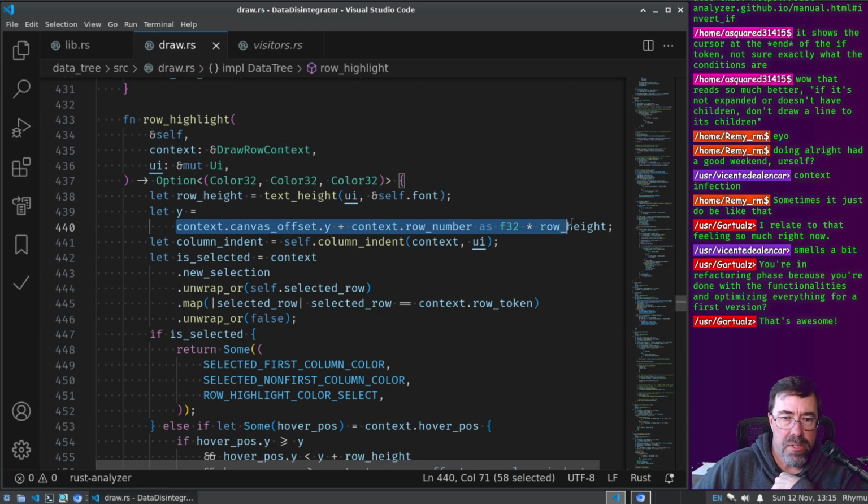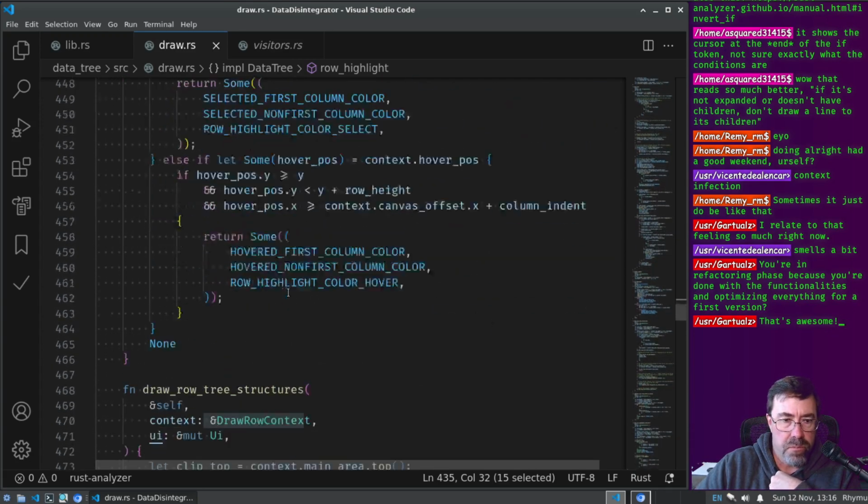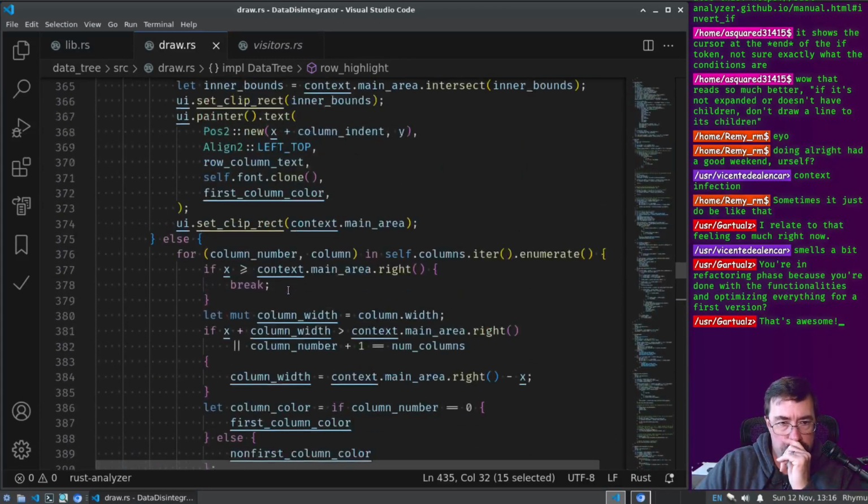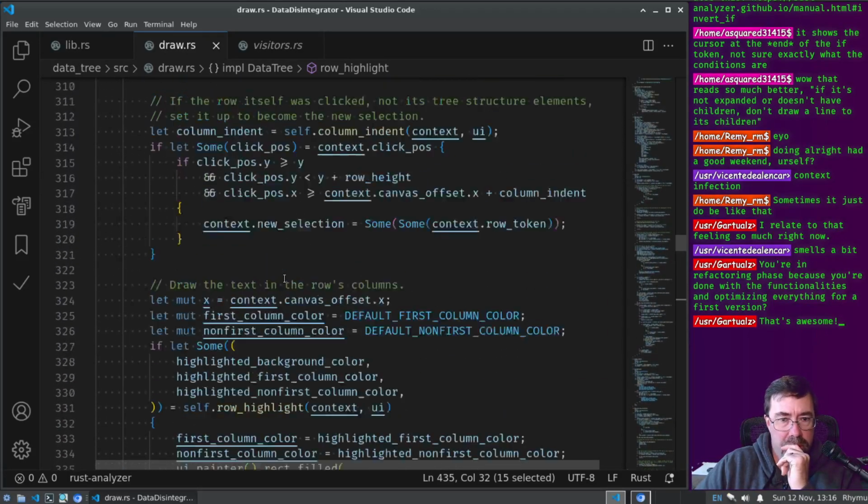I don't need to make a common function for that because that's not going to change. But the redundant calculations, maybe we build it into the draw row context when we construct it. That might be a useful thing to do. But let me finish the refactoring we're doing.